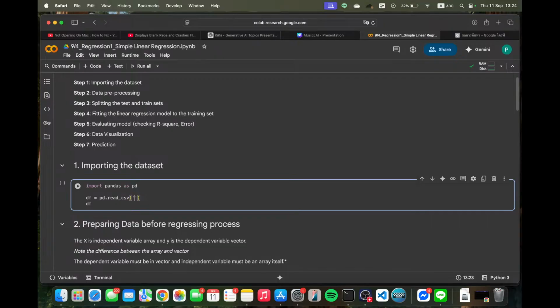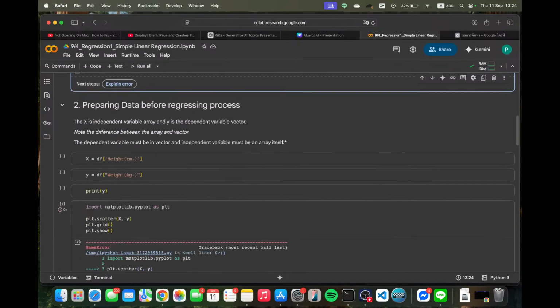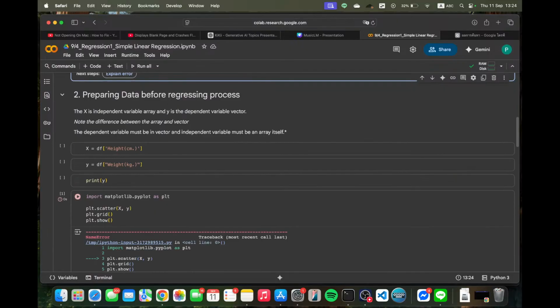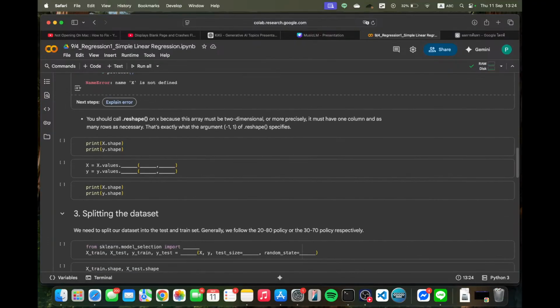Because when you want to train the model with the linear regression model, it needs the data as two dimensions. So right now, if you print out the x and y variables, you can see x.ndim, the n dimension, which you use to check how many dimensions your x and y have.